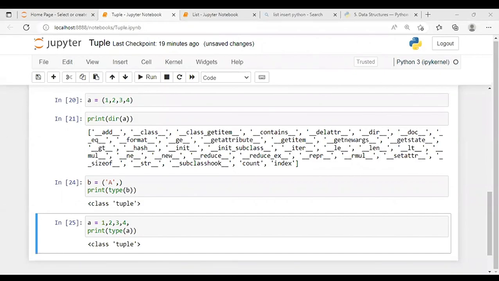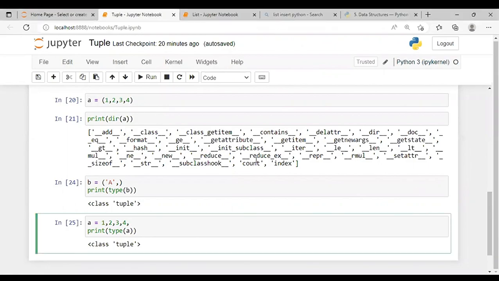Mahesh, there is no restriction on the size of a tuple, but it will be very hectic to store many elements in a tuple. We have advanced data structures to store big data. This can be used just to process your data: take the data, process it, and finish it. But these are very powerful data structures.